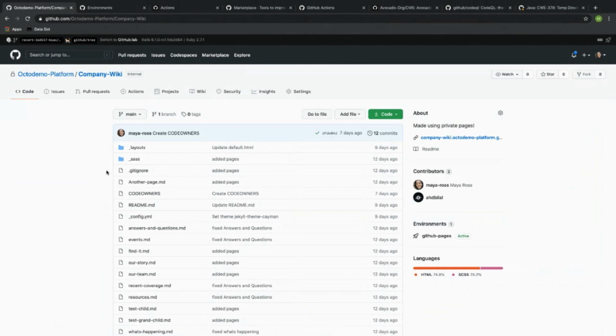Private pages, again, is another new feature which is in beta now and which is going to launch for everybody before the end of the year. And what it means is that you can create pages, just as you know and love them with GitHub, which are only accessible by people in your enterprise. And the visibility is built off the visibility of your repo. So this is an internal repo, which means the page built off it is visible by everyone in my enterprise. They're perfect for company wikis. In fact, we use a private page for the GitHub intranet and our engineering wiki.